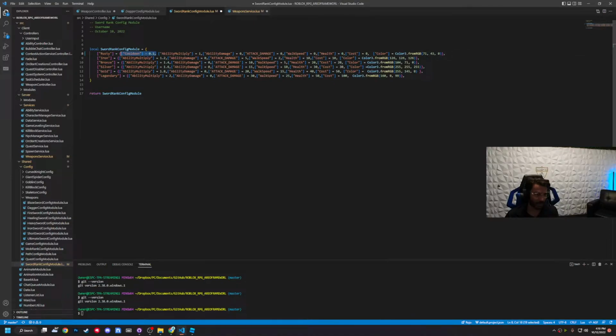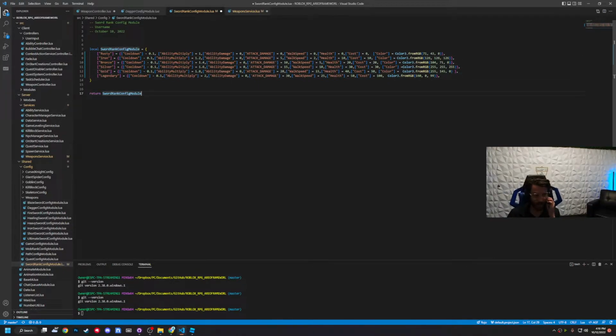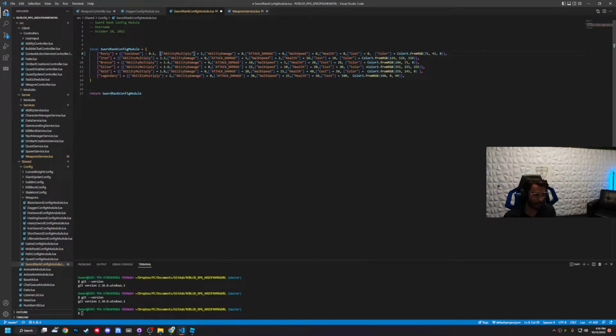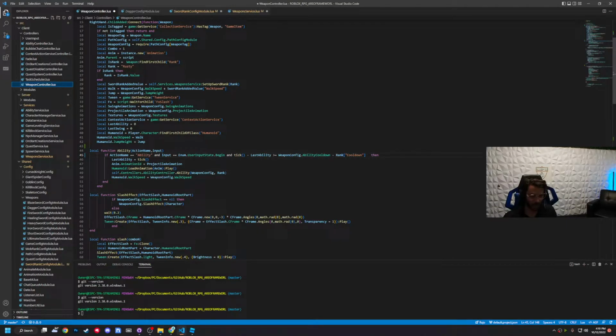So you'd need to take this and copy and paste, or you can just hold the Alt key here. I believe it's Alt on Windows. And this is why VS Code is so great, because you can do things like this, and bam. Now they all have cooldown, and then you can create the amount that the cooldown is lessened by here. Right? A good example of how you can configure more stats based on the tiers. But that's how that works. And then again, the weapon controller would read that, and the debounce or the cooldown would be configured differently here based on the rank of the weapon.